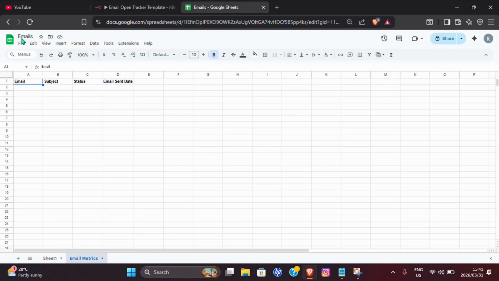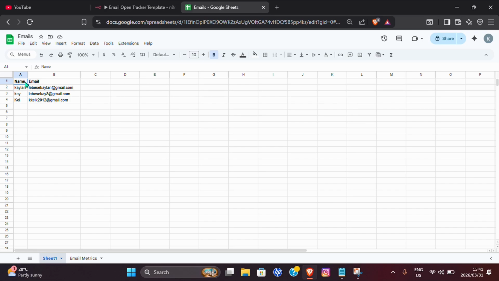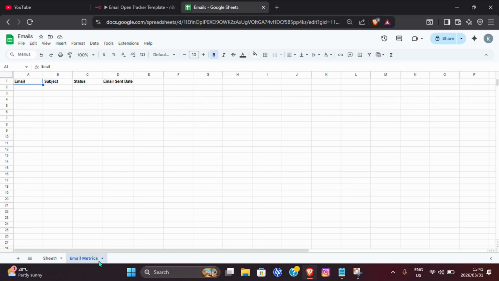In this case, you'll notice that I have a Google Sheet named emails. And right here, I have sheet 1 where it's just the emails, to name the email. And then the email metrics where I store the email, the subject, so what the email was about, and the status where it will be not opened or opened, and email send date when we send that.